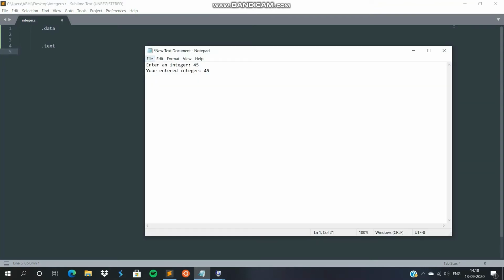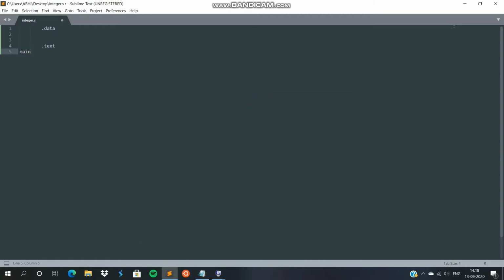Starting with the "Enter an integer" string, starting with main. Let us give it a name, say MSG, in which we will assign the "Enter an integer" string.